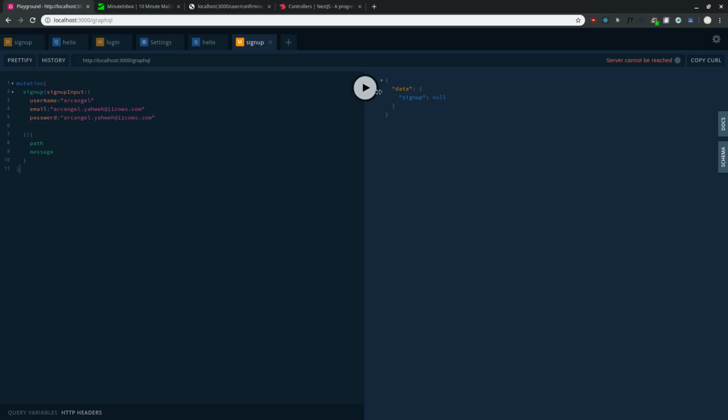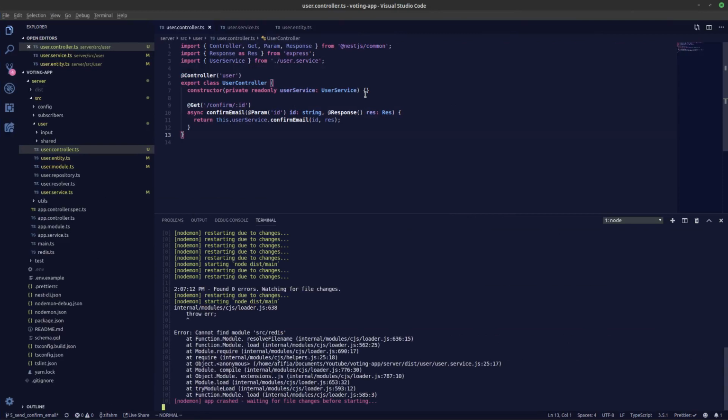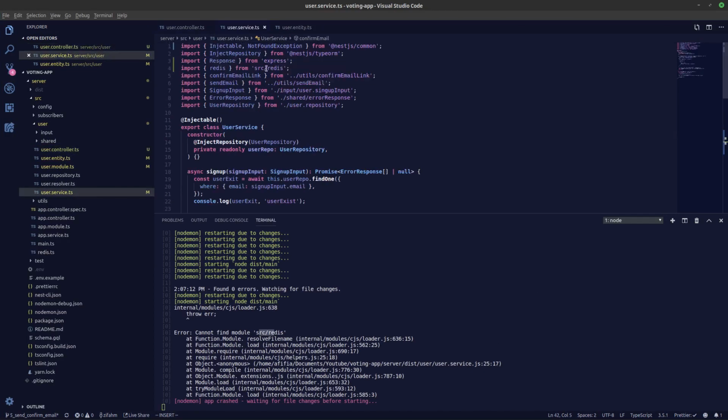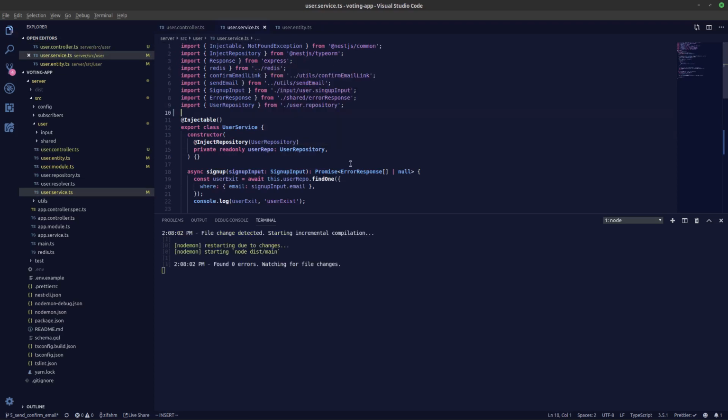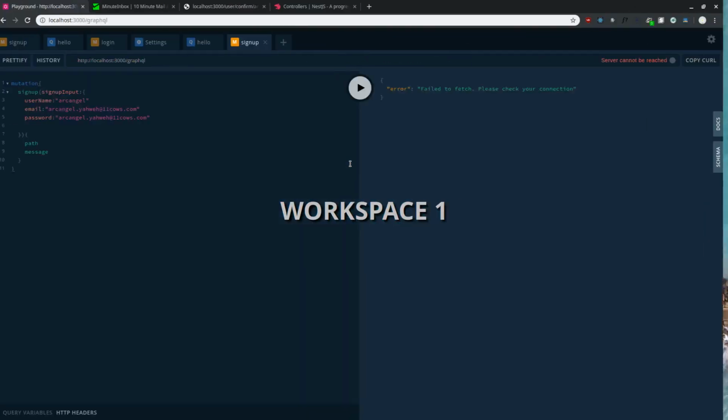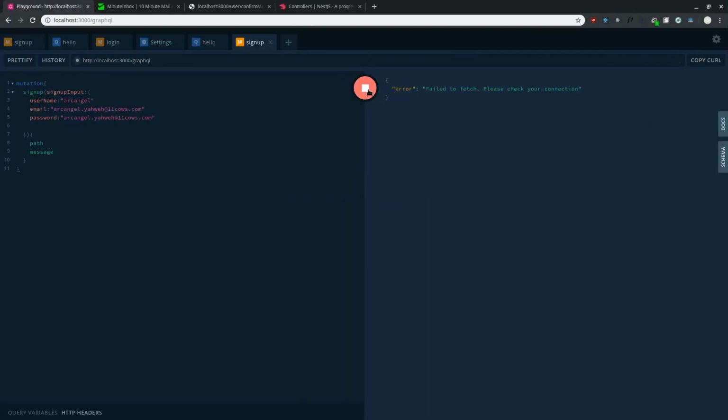Now let's create our user by pressing the play button. Okay, this is an import error, coming from the user service. Let's go to our user service and change these imports to a relative path. See, now our user has been signed up.